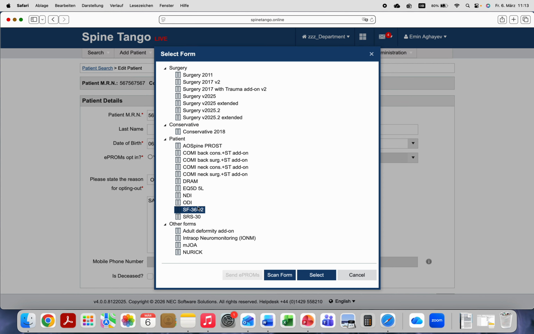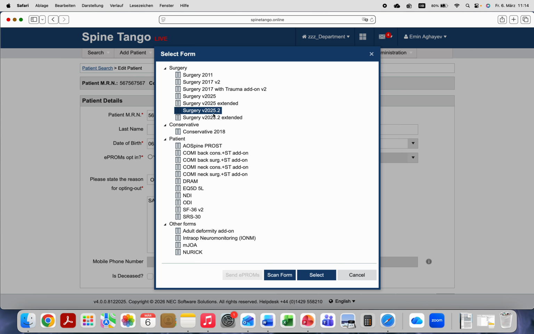And farther down on the list, you have also other forms, and you have here the modified duo form. If you want, you can use also additional other forms. You are free to do so. But for the Spine Atlas, we would need you to use the short form here, the short surgery form, or the conservative treatment form, and MGO form if you use it in your unit.